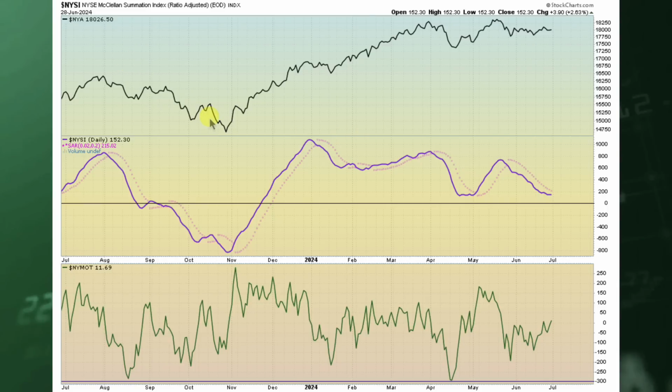Maybe one thing that can really help with this would be something like the NYSE Summation Index. If we start to see the parabolic SAR identify a potential change in trend by clicking under this level. We did just get above zero in the NYSE McClellan Oscillator, and the last time we had a bullish crossover here between the Summation Index and the SAR, we did see a nice rally, and since that point, we had a sell signal, and it consolidated over here. So potentially the next buy signal might identify a potential change in trend where we can see these types of index products lead us higher.